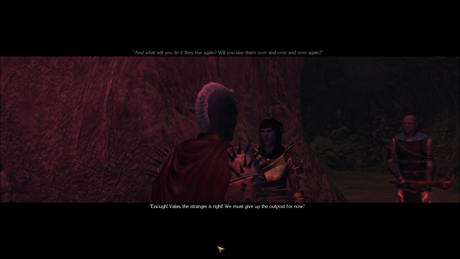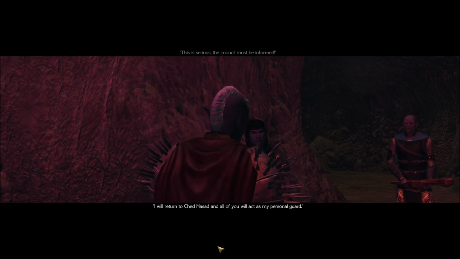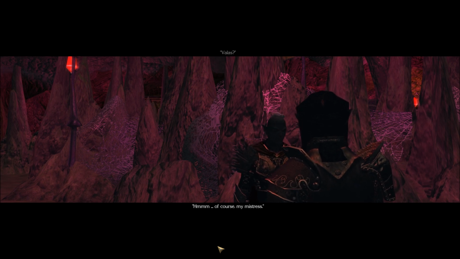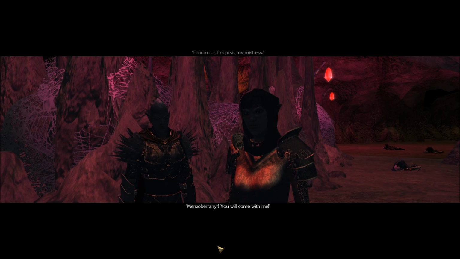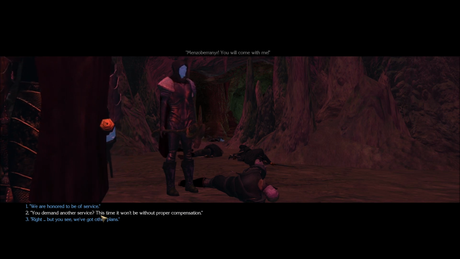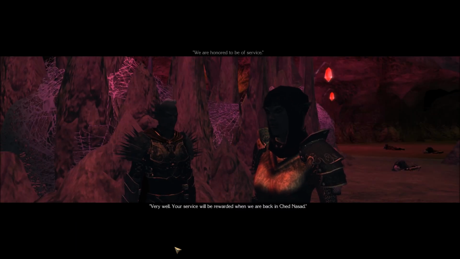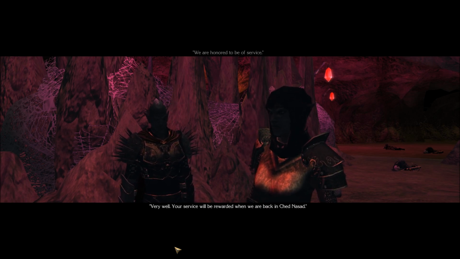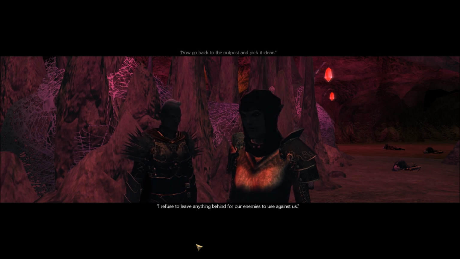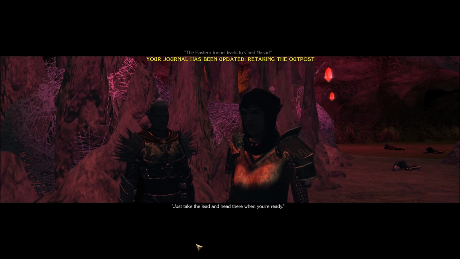Enough! Velus, the stranger is right. We must give up the outpost for now. This is serious. The council must be informed. I will return to Chedna Saad, and all of you will act as my personal guard. Valus? Of course, my mistress. Menzo Baronir, you will come with me. You demand another service? This time, it won't be without proper compensation. Ha! We're honored to be of service. Very well. Your service will be rewarded when we are back in Chedna Saad. Now, go back to the outpost and pick it clean. I refuse to leave anything behind for our enemies to use against us. The eastern tunnel leads to Chedna Saad. Just take the lead and head there when you're ready.